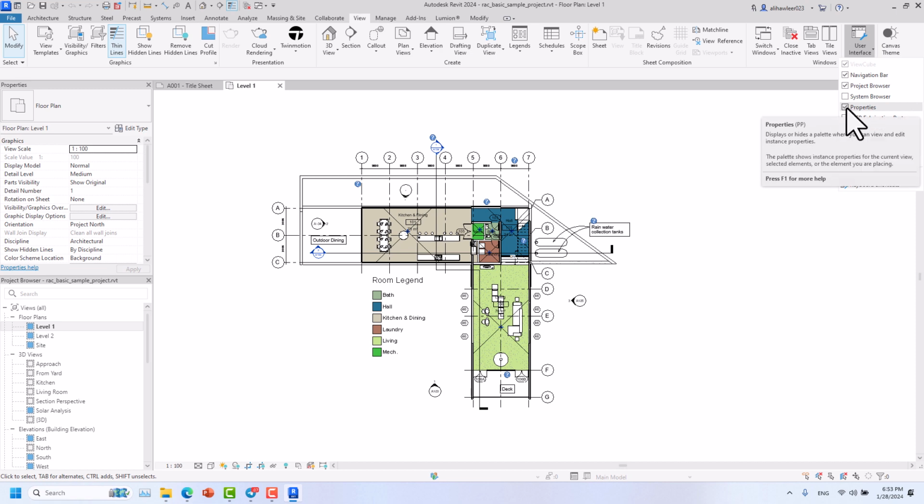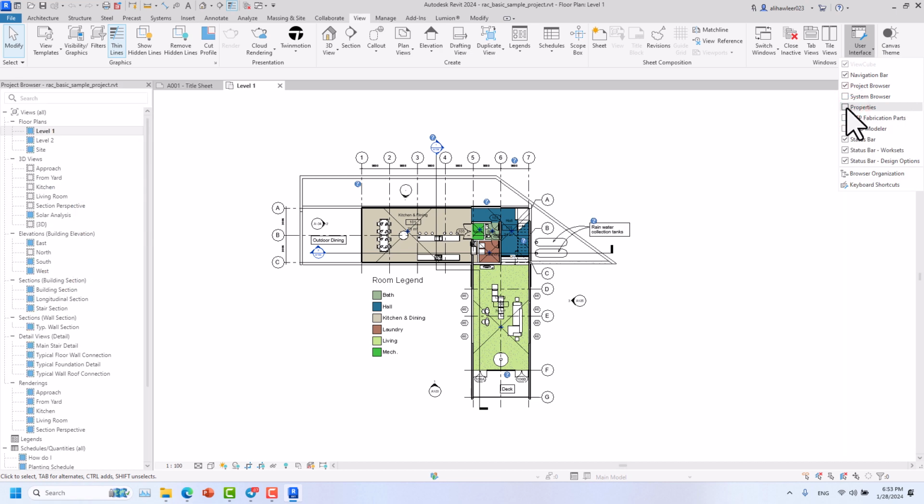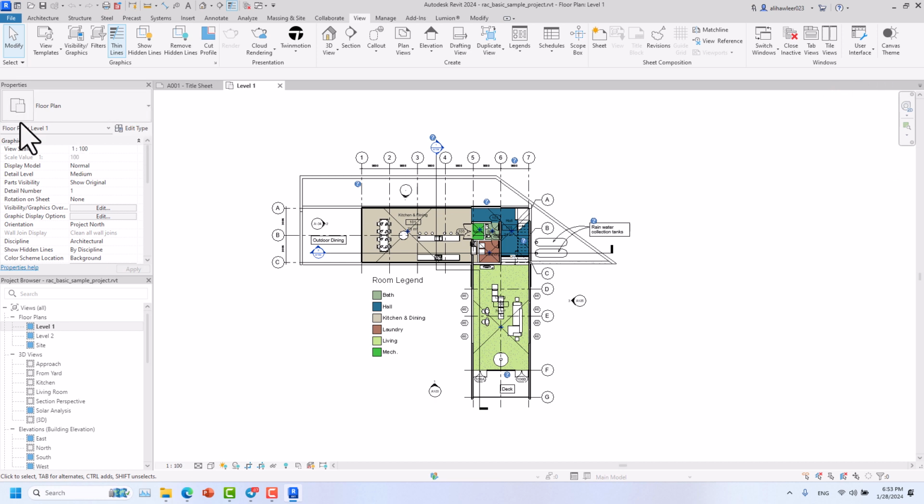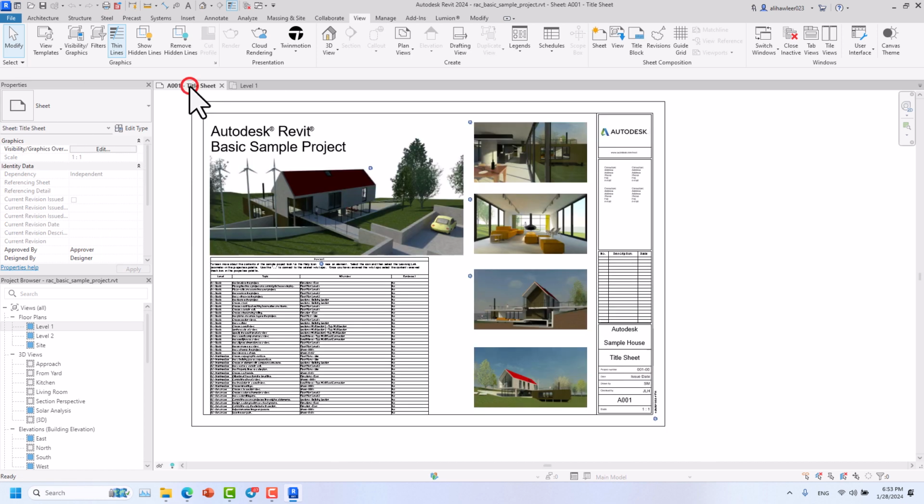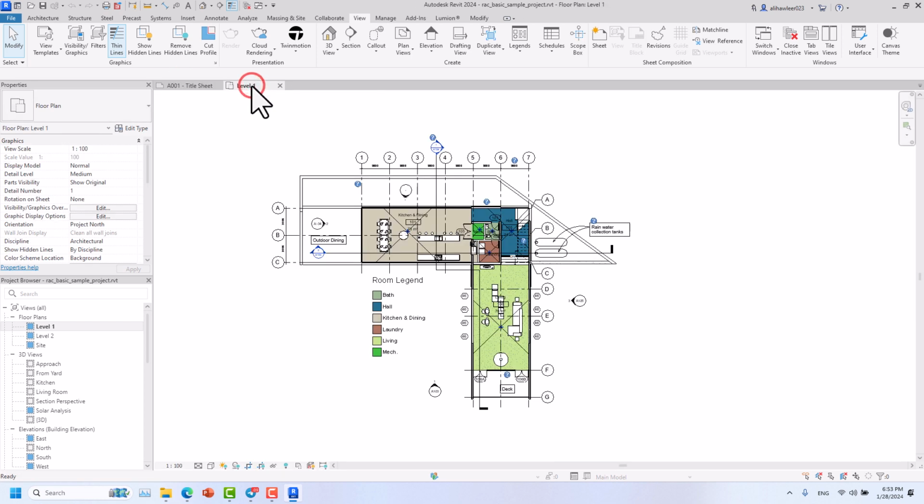If it's unchecked and you click on it, it will come back. This is a floor plan. When we were here, it was a sheet. You see, it gives different things.